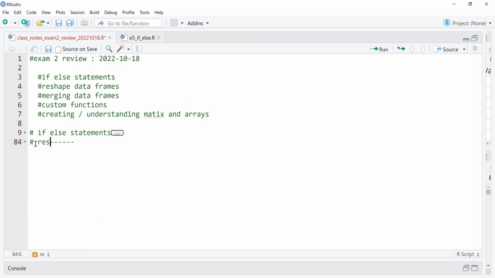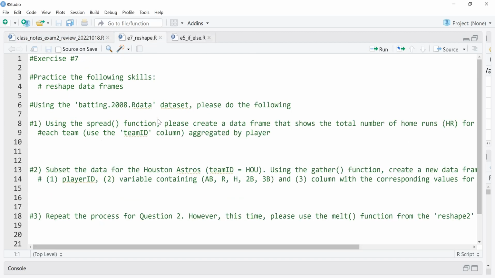All right, reshape data frames. So we went over exercise 7 in class, I think. Does anyone want to go over this again? Is there a particular part that you want to tackle?